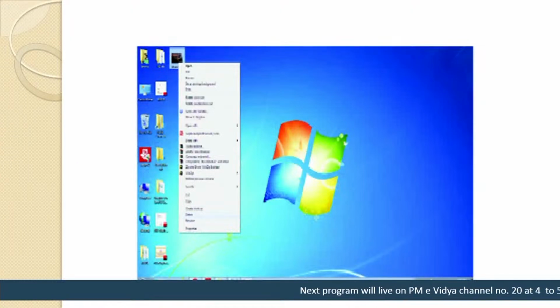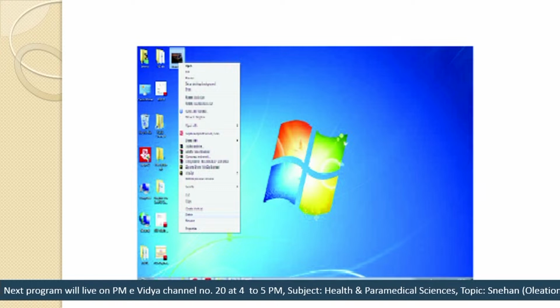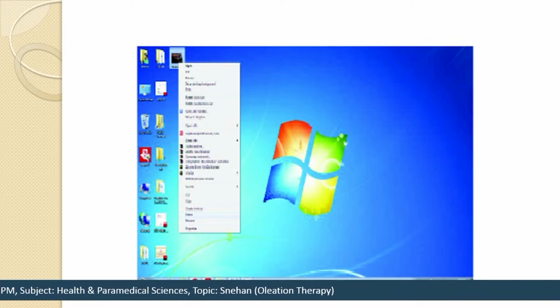So next comes how to delete a file. In the first method we will see our file on the desktop. We will right click on this file and select Delete from the given options. The delete dialog box will appear, and after that we will click Yes, and the file will be deleted. Here you can see that after right clicking, this type of option becomes visible, and at the bottom portion you will find the Delete option.